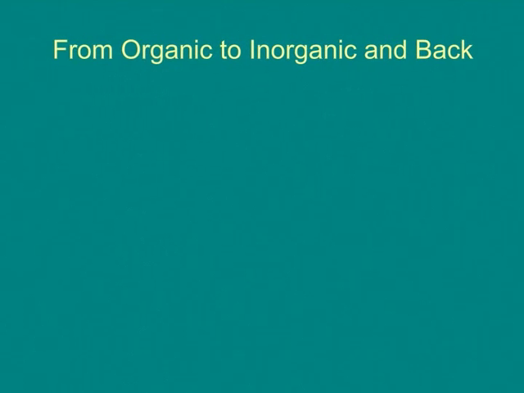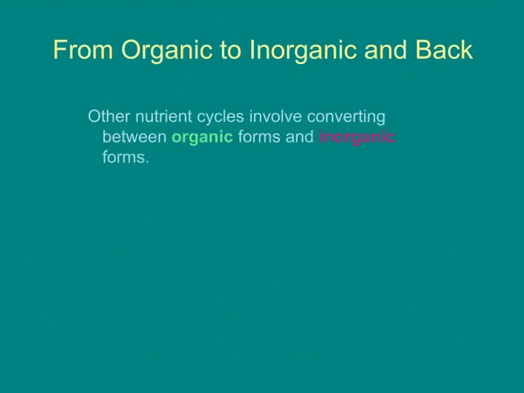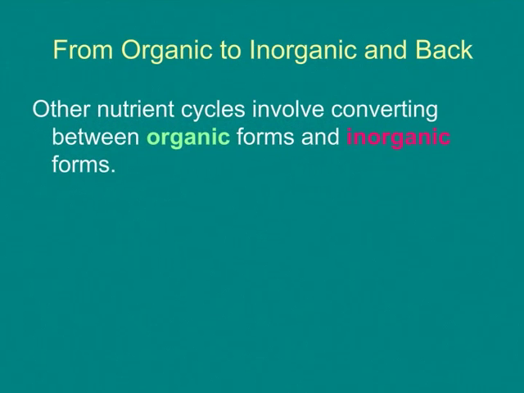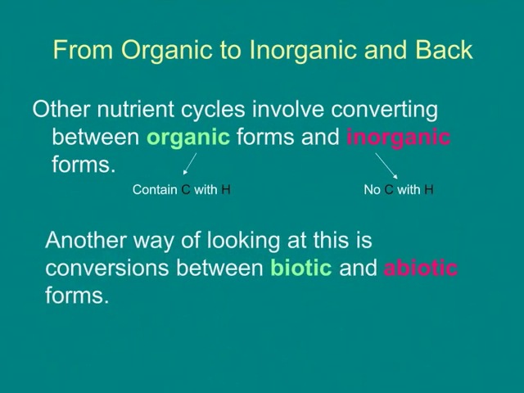In its entire trip through the water cycle, water does not actually change that much. It changes phase. It does not change chemically. In these next 2 cycles that we'll talk about, the carbon cycle and the nitrogen cycle, these elements are going to cycle between organic and inorganic forms. Hopefully you remember that we're talking about organic is carbon with hydrogen and inorganic is without carbon attached to hydrogen.